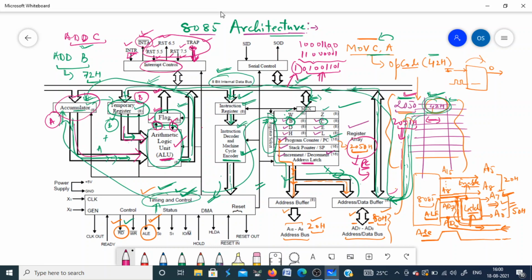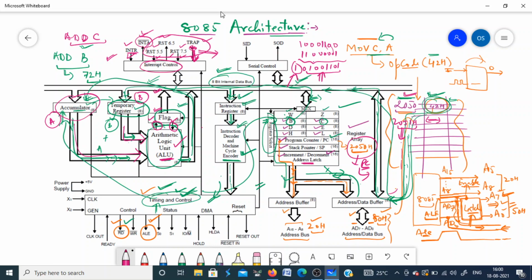Okay, because whenever the processor is interrupted by sending an interrupt signal on these pins, whatever the processor is doing, it will stop it, and the program will jump to a particular location in the memory which is called the interrupt service routine. At that location we have an interrupt service routine written. The processor will execute that service routine, and after executing it will come back to the main program from where it left. So we have a fixed location for TRAP, RST 7.5, 6.5 and 5.5.